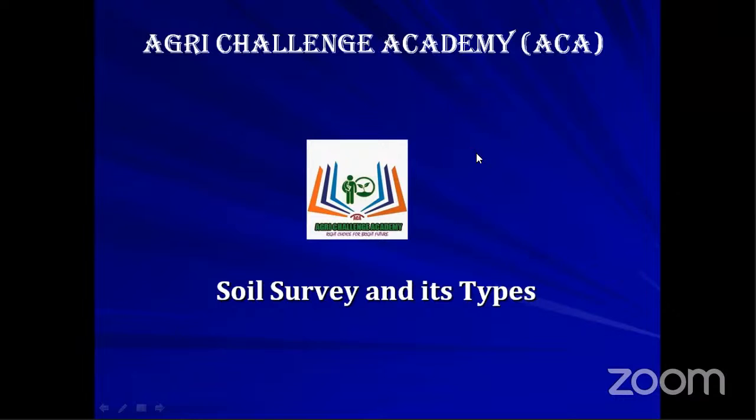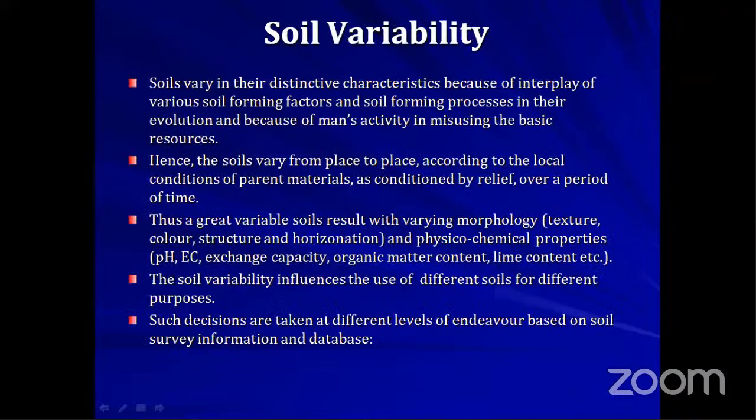Very first, students, soil variability. As we discussed in the introduction before starting this class, soil is variable. It has a lot of different properties. No soils are similar to each other, so there will be a lot of differentiation and variations. The morphological features, texture, color, structure, and orientation will be quite different from one area to another area. It completely depends upon the climatic factors and parent material, etc.